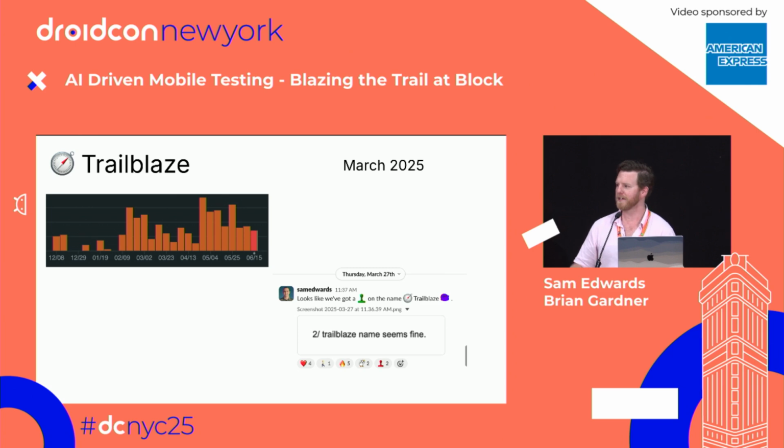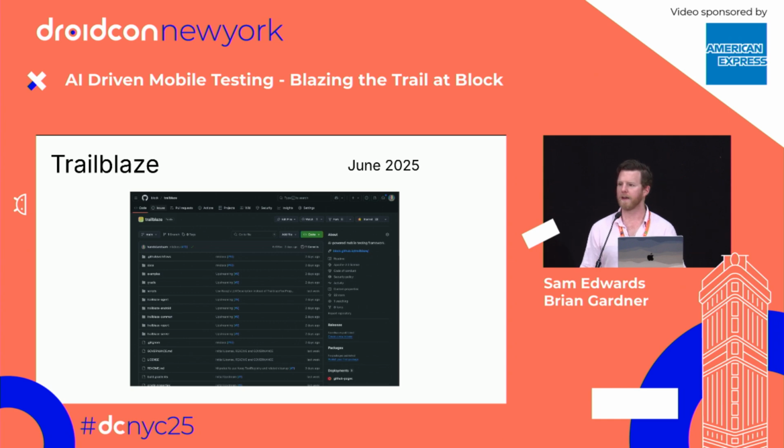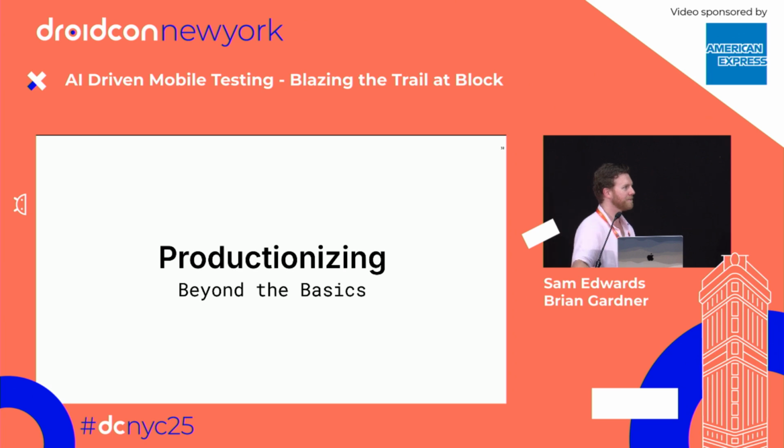And invest we did. So we have a ton of other people on the project now. Sam joined super early doing that. Rodion here in the front also joined. He's helping out with a lot of our testing things. We continued reaching out to Anam and some other folks in the community because we really felt that this was something that everybody could benefit from. So once we got to around March, we had a foundational API we thought would be good to open source. So we got the name approved in March, and then 2 weeks ago today, actually, it got pushed out to open source. So very excited to see what everybody can build with it, and we're going to keep investing heavily in it.